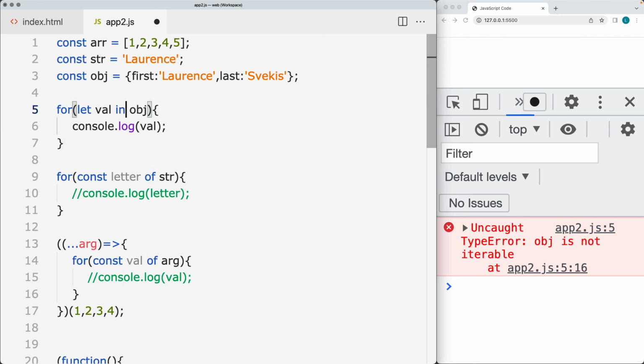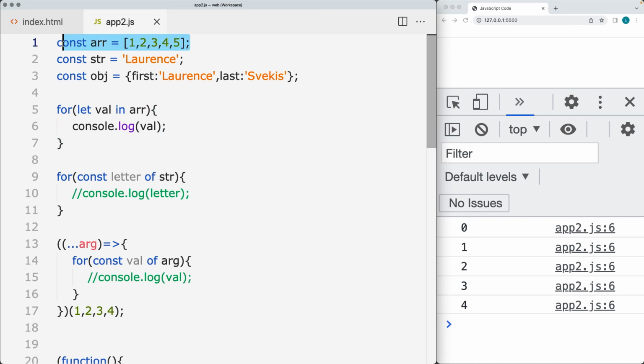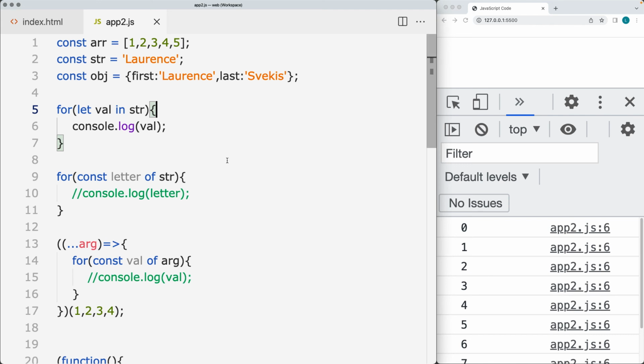So if we change this to let in, that allows us to loop through and get the property names of the items in the object. So similarly, we can't update this and ask to use for in to iterate through the values of the array, because what this is going to return back is actually the index values of the array. Let's also try the for in for the string value. And once again, it's going to return back the index value. So if you did want to see the value, you'd have to be looping through each one of those as you're incrementing. So it's returning back the index.